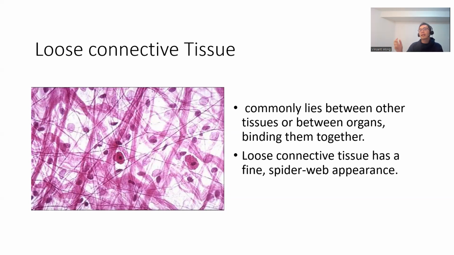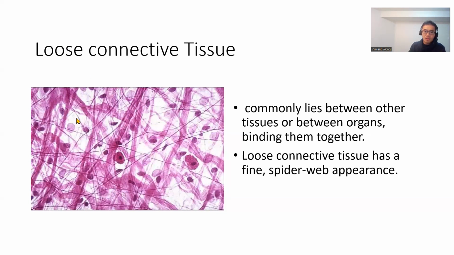I think they're called styrofoam peanuts or something, right? And they fill up the space to cushion the electronics, right? To cushion the appliances. So in the same way, the loose connective tissue helps cushion major organs. It allows them to be nicely packed in the cavity without too much wiggle room.